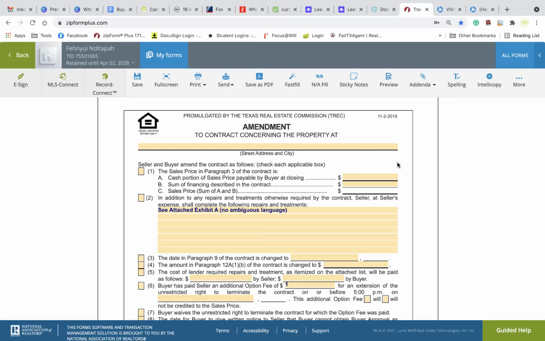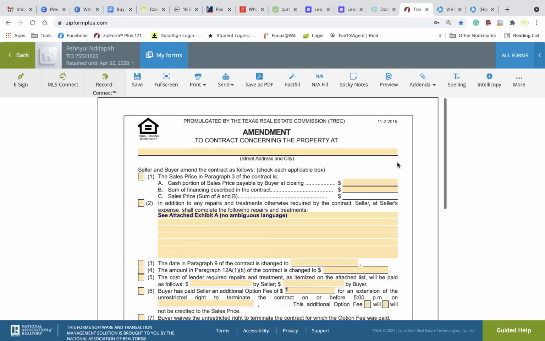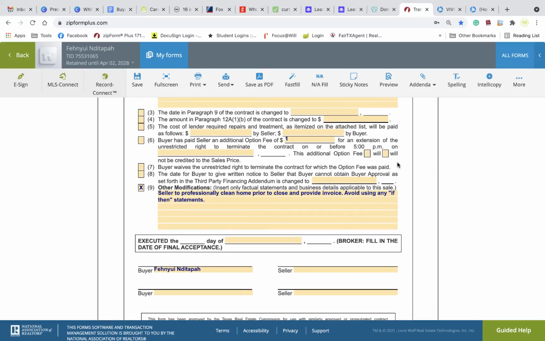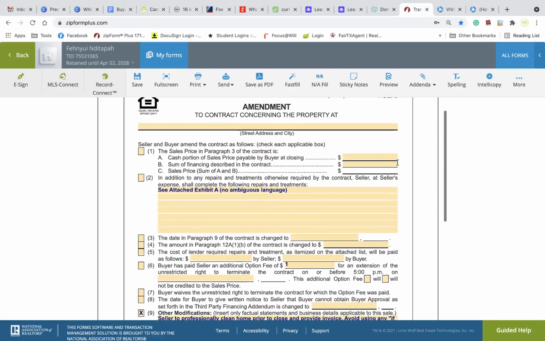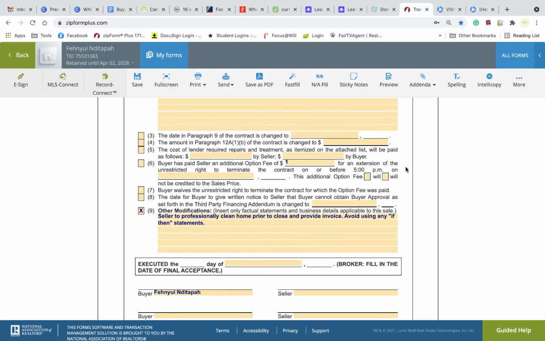Please make sure you send a copy to the listing agent, a copy to the title company, and a copy to the lender if you need to in regards to a credit for repairs. So, pro tip again: you will not send a copy of this amendment to the lender if it doesn't have anything to do with money. The lender's only going to care about the money portion. They don't want to know about repairs. That's where they put their fingers in their ears and go la la la la. It's not anything unethical. It just doesn't concern them. It's only if something is in regard to the finances.